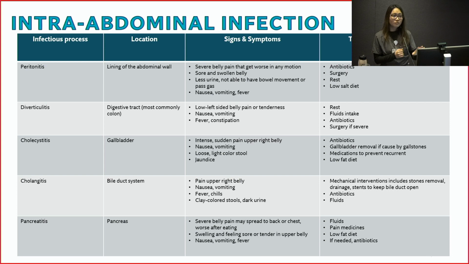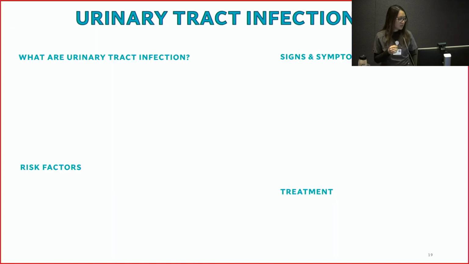That's a lot of information for intra-abdominal infection. I know that it's crazy, but we've seen it a lot, and I think it's really helpful. Put it in a chart so you can refer back to it when you like, oh, what is that? And then you can come back to the table.